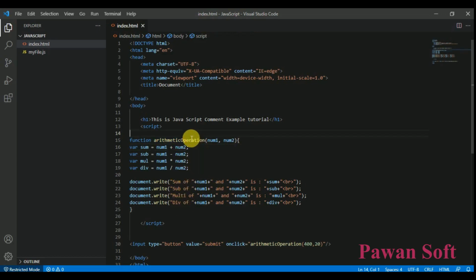But if anyone comes who doesn't know any programming language, how will they understand what this function is about?